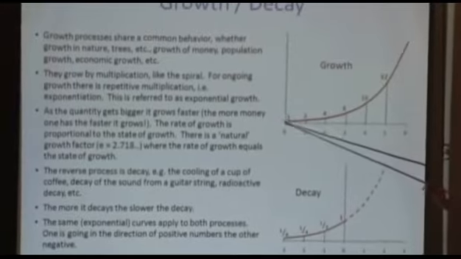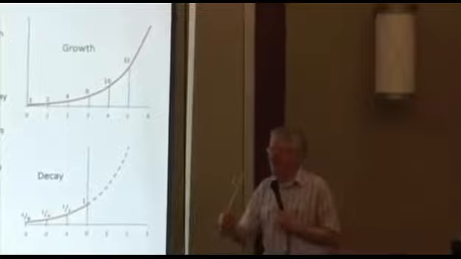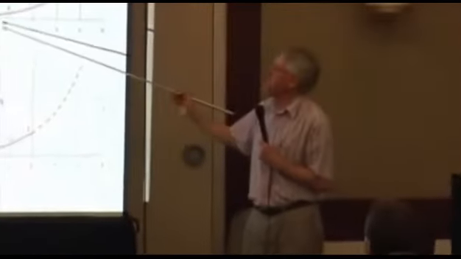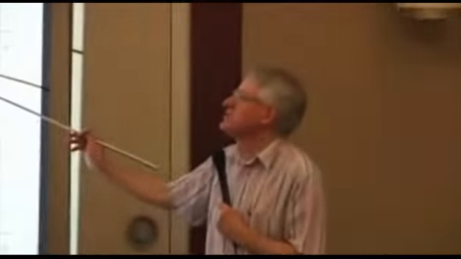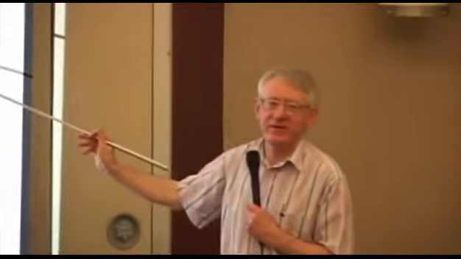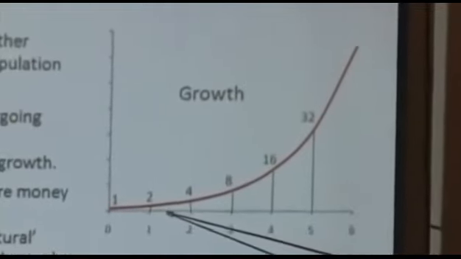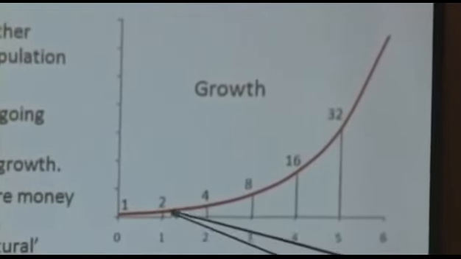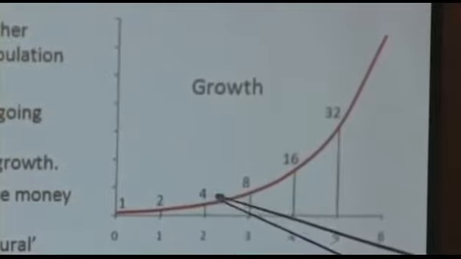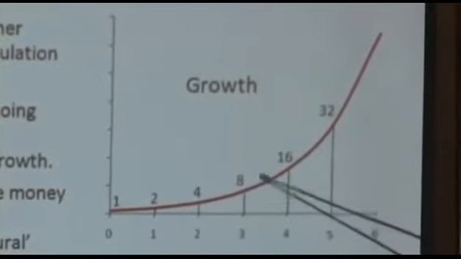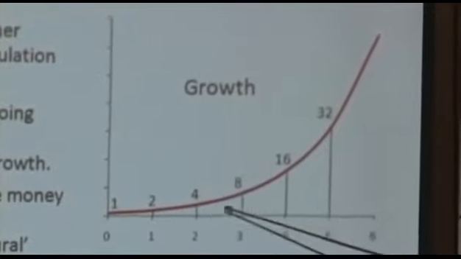So we start with $1,000. We have a well-managed investment such that the $1,000 doubles every year. So after 1 year, we have $2,000. That $2,000 continues growing. In the second year, it doubles again and becomes $4,000. In the third year, it doubles again and becomes $8,000, and so on.